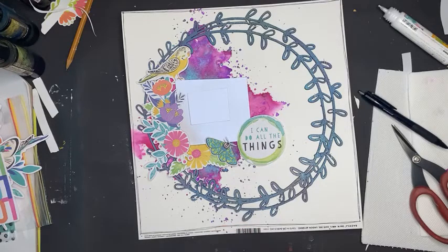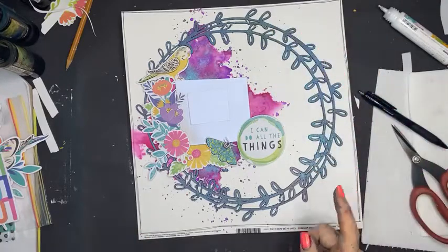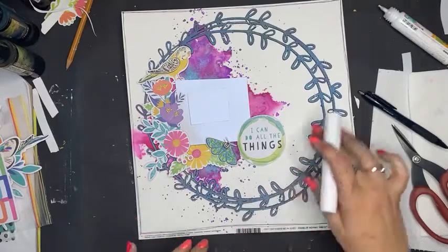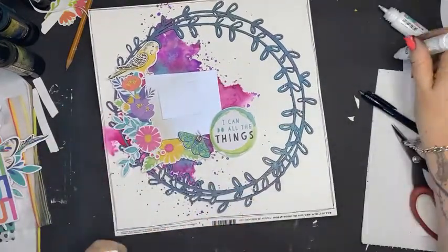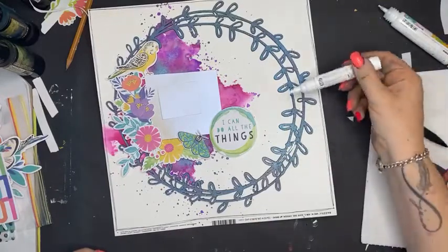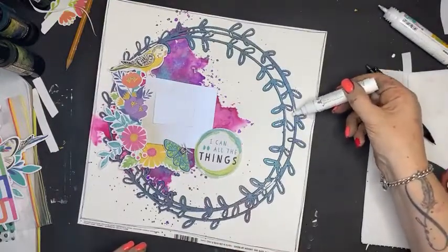What I am going to do is add a little bit of white to this because it just needs a little bit of a pop. I've got a bit of depth over on that side. So I've got my paint pen. Whoops, and that's what I want to do. I just want to do a little lazy swipe.